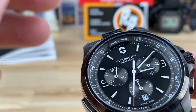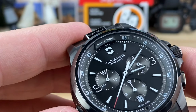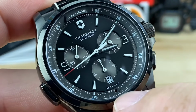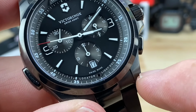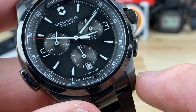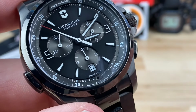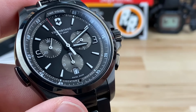Let's see, what else can we do? So if we do five pushes, one, two, three, four, five, you now have your locator beacon here. So this red light, very small and bright and intense, will flash every 10 seconds. There you go. And it is very bright. So that'll help you if you dropped it, you're lost, you're trying to find it, or whatever.